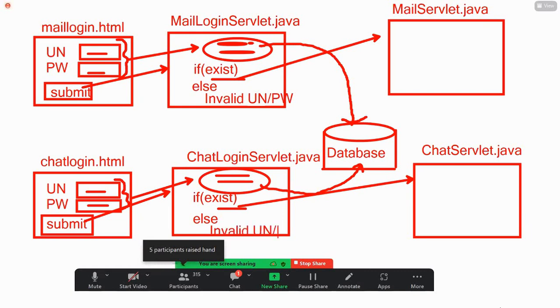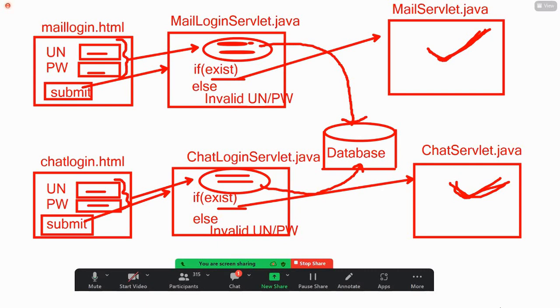Now I'll ask a question, give me the answer. It is a mail program. It is a chart program. This program code is different, not the same. It is a mailbox program. It is a chart box program. These two programs' code is different. But mail login servlet, chart login servlet, is it same or different?